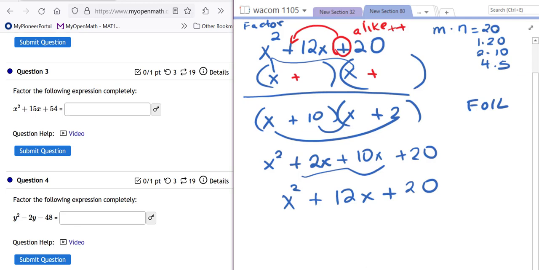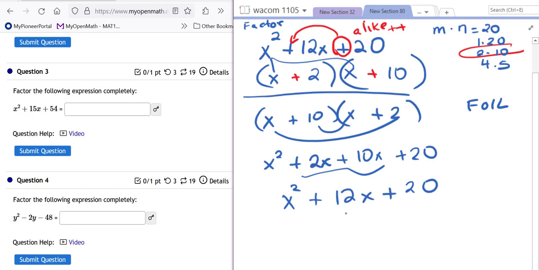Okay? Now, because these are going to combine, and they'll add or subtract depending on your signs. These are like signs, so they're going to add to get here. We want to look and see through this list, how do I add to get back a 12? Well, it's going to be 10 and 2. So that was why we did those other little exercises to find the combination. Multiplies to give something and adds or subtracts to give something else. Okay? And if you do your sign rules right, it'll take care of that add and subtract.